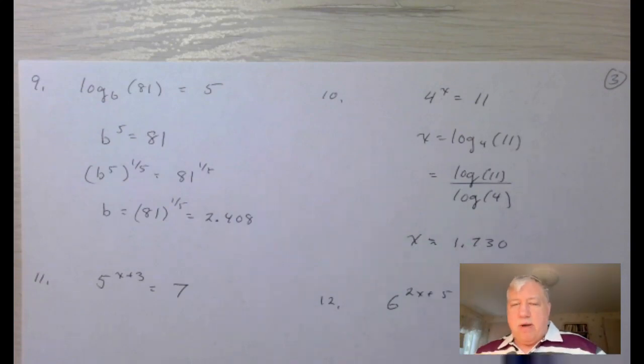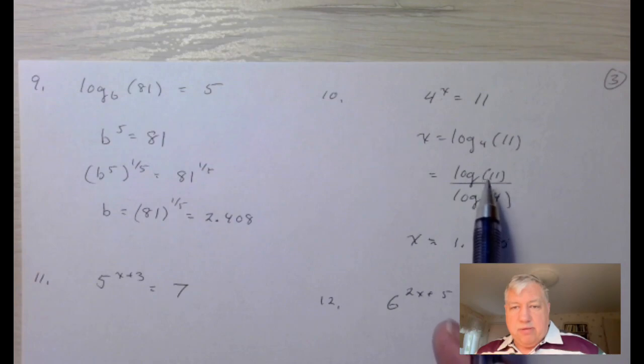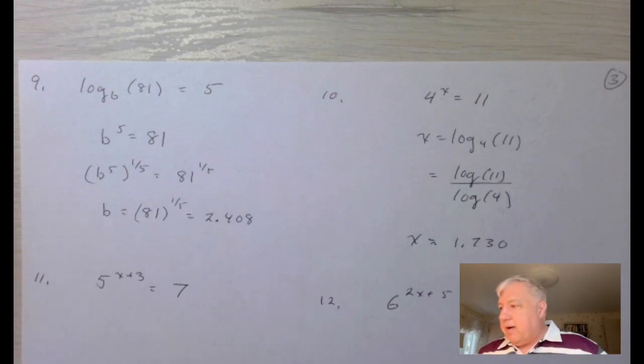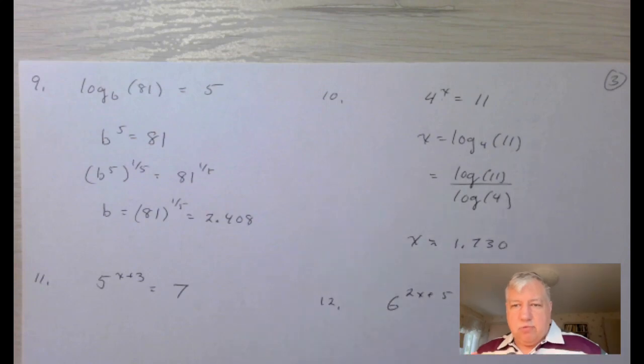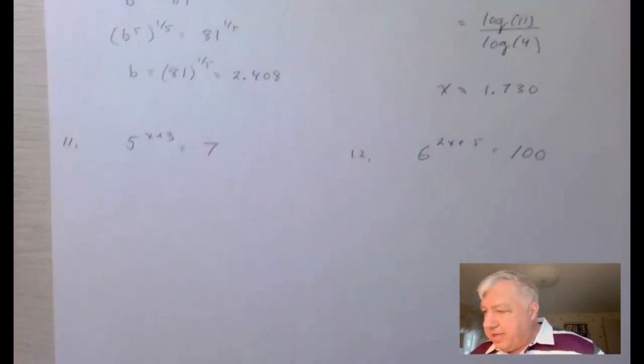And you really want to be careful about how you're rounding off. Ideally, you would just type this whole expression into your calculator all at once. What you don't want to do is compute log 11, round to 1 decimal place, compute log 4, round to 1 decimal place, and divide. You want as many decimal places as you can get to ensure accuracy.